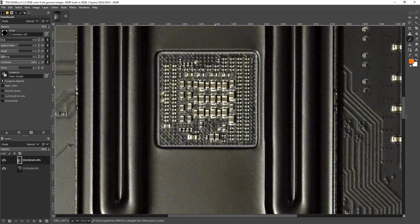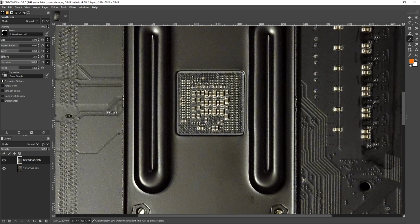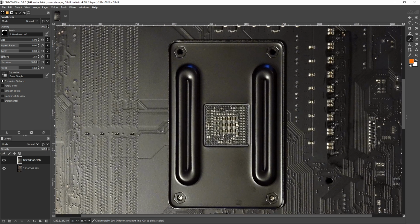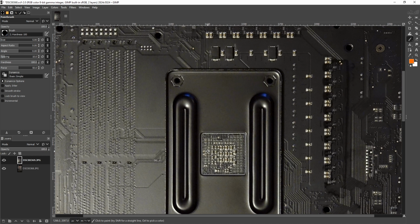Though I think Gigabyte is unique with the mix of 0805s and 0603s that they have in the actual middle of the socket. I think a lot of other vendors opt to go either only 0603s or only 0805s. Gigabyte does this mix. I don't really think this makes a difference in terms of performance. Actually, when measuring this, it really doesn't seem to make much of a difference at all. The thing is, Ryzen's not really that bad in terms of transient loading compared to Intel CPUs. It's just not that noisy.